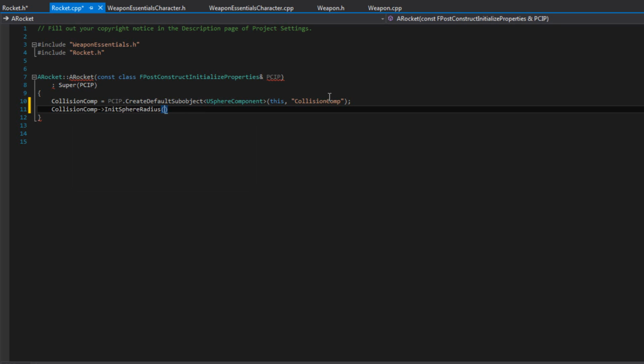This is going to be the sphere radius, 5.0f. Just something simple for now. It's going to be a simple rocket that just goes forward.